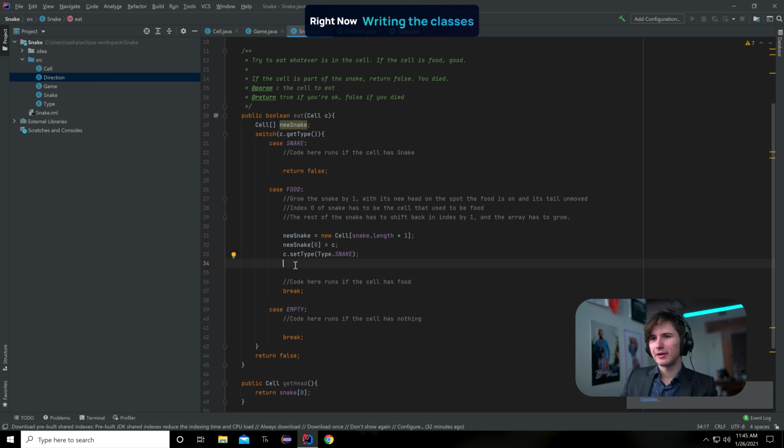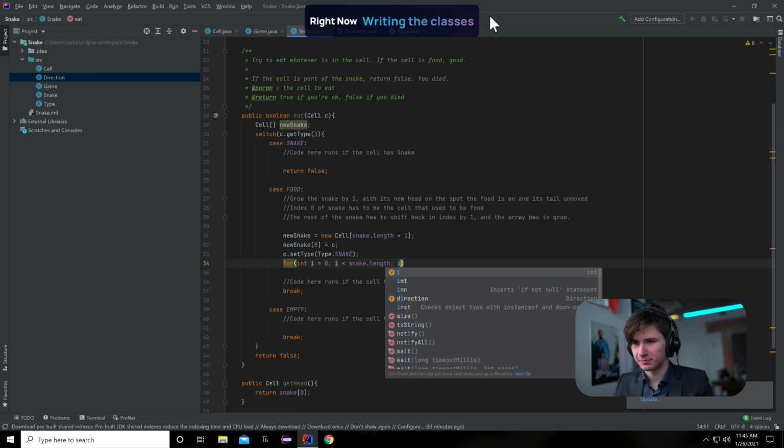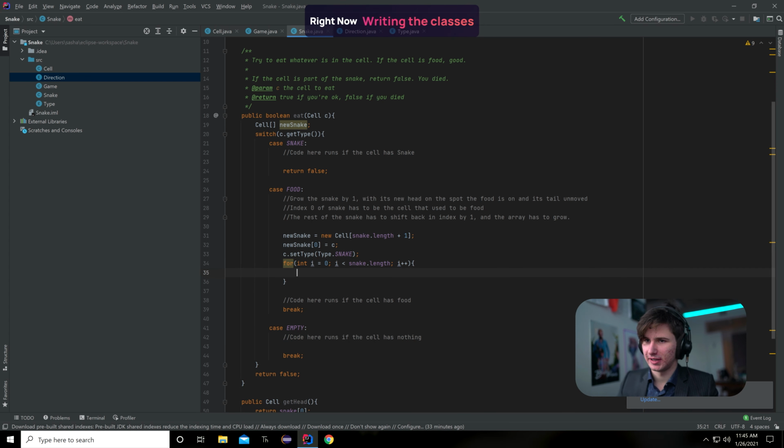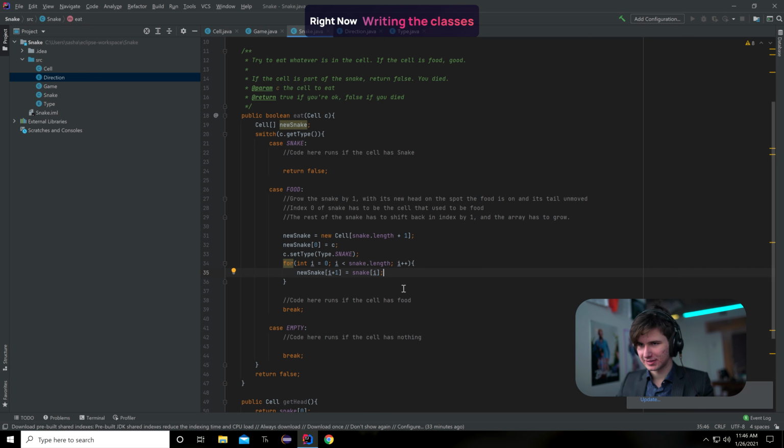All right, so we've put index 0 as that cell. We've set the type of it, and now we have to just copy over the rest of our snake. Now remember, we just keep the rest of our snake in place. So all we have to do is we can just say, for int i equals 0, i is less than snake.length, because we're just copying them over. We're just iterating over snake, i++. We're just taking everything from our old snake, and we're saying new snake at i+1, so whatever is in the next index of new snake, shifting it over by 1, is equal to snake at i. Very simple stuff. We're taking whatever used to be inside of the snake at index i, and we're putting it into the i+1th index of our new snake.